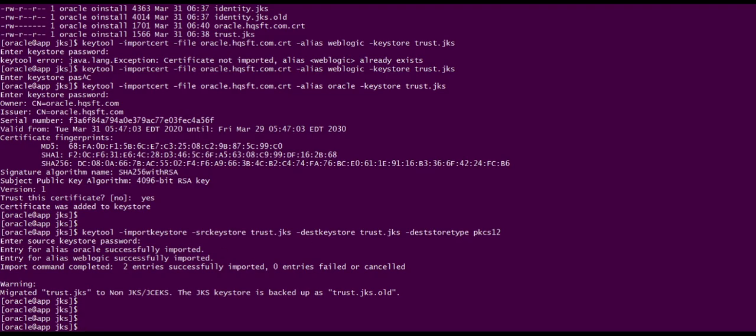And let's look at the content of trust.jks. This is the command. Oops. I was looking for a keytool command.